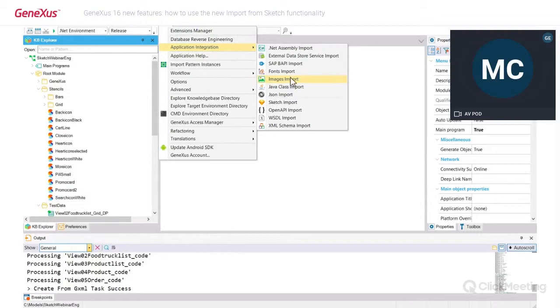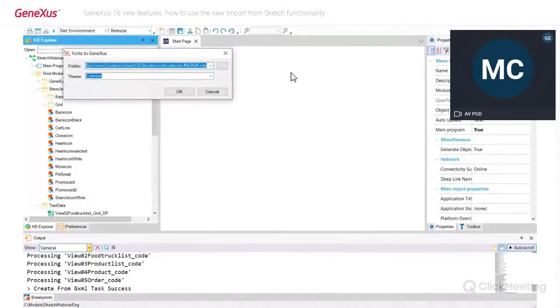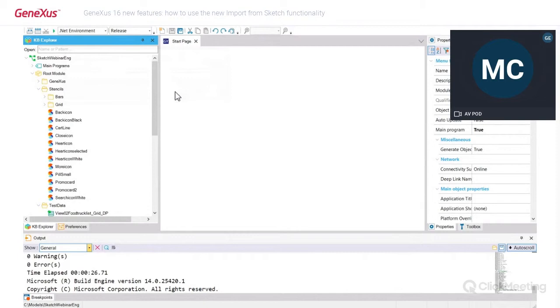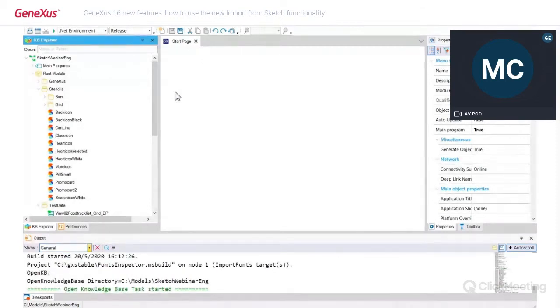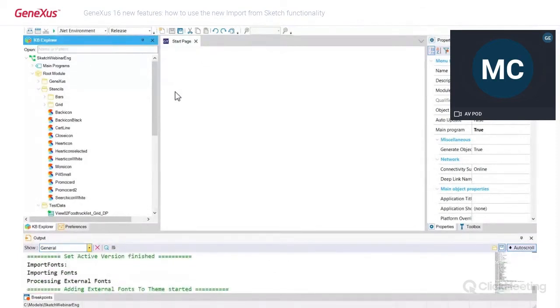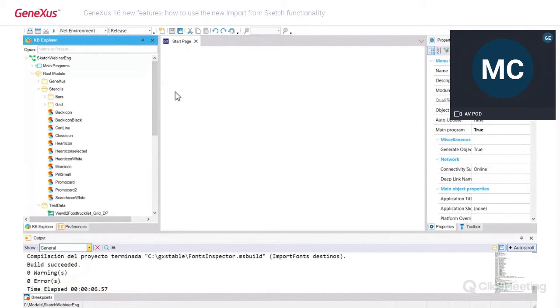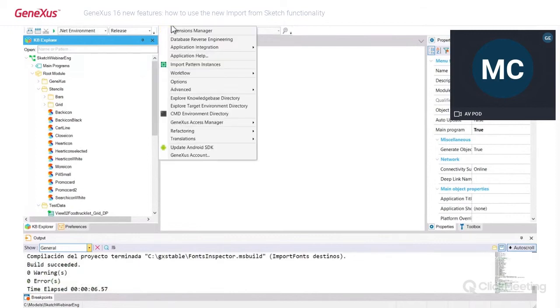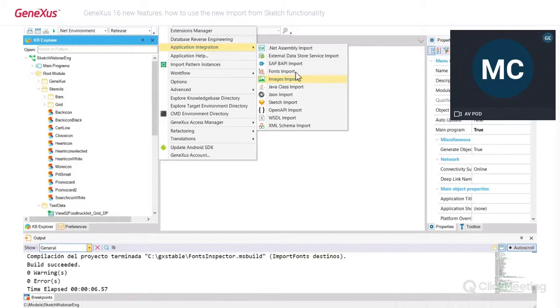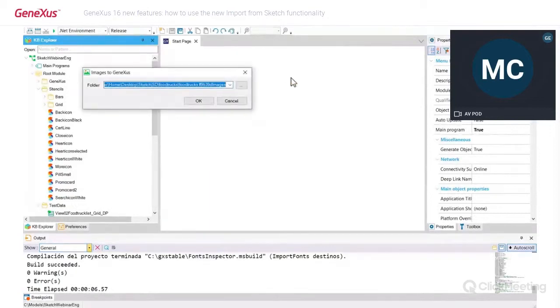We need to import the fonts. I'm selecting where the fonts are, and I will select the theme. And finally, we are going to import the images.